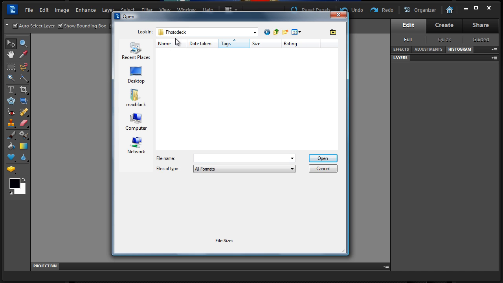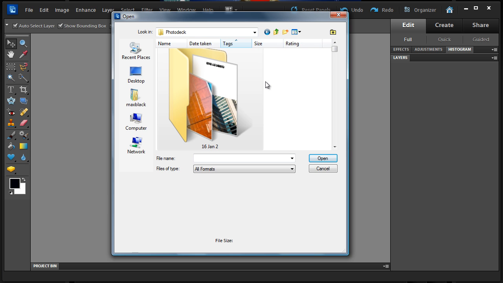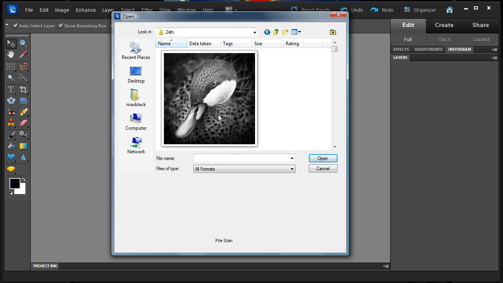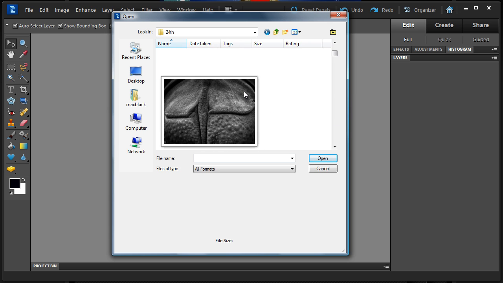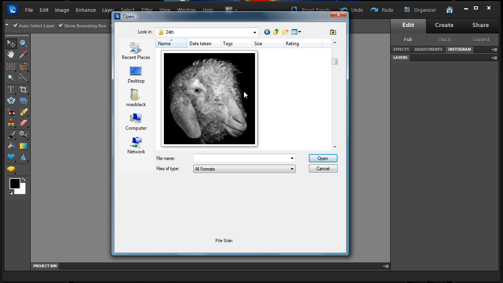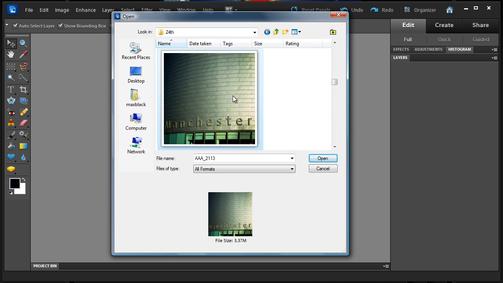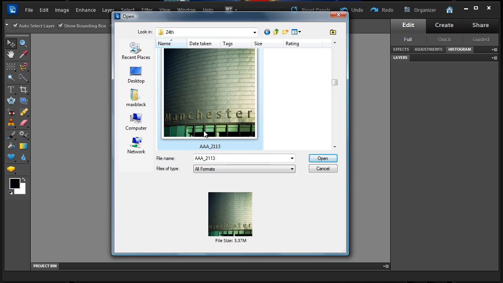We can use this little green arrow there to go back to the main photo deck file structure, and if I just scroll down here, you can see there's lots of files in there, all dated. I tend to shoot and add dates to the folders, and then add tags to the image inside those dated folders. Just makes it searchable. And I activated the scroll mouse, remember, and I can scroll through these images, and I'll just choose on this one.